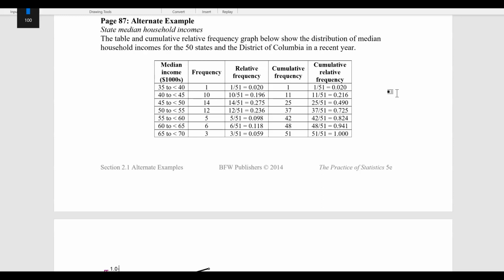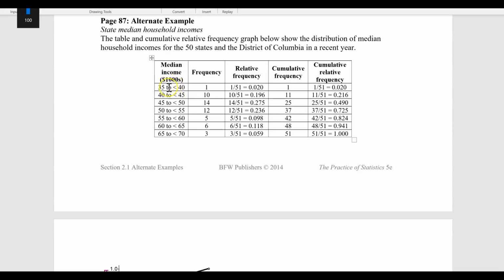So the next graph we're going to look at, you probably have seen at the doctor's office, especially as you're growing up. As a child, you go to the pediatrician and they'll show your parents a height and weight chart, and they show you what percentile you're at a lot of times. So this is called a cumulative frequency graph, or an ogive. We're going to look at median incomes.